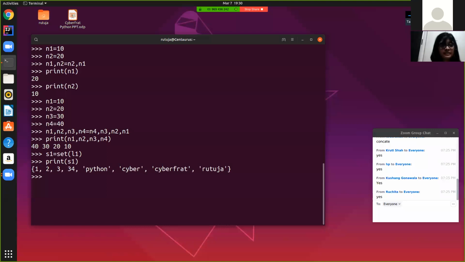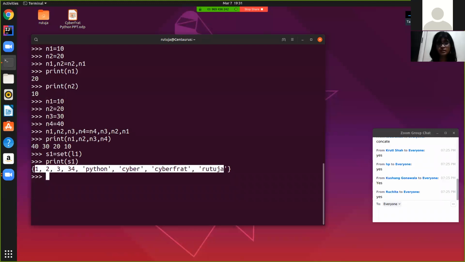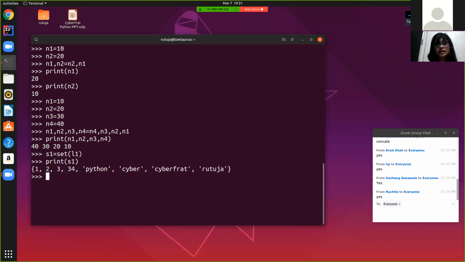So here you can see this was the input we have, L1. Don't get confused with this, this is N1. And this was the value of list L1, as we all know, but it used to be in square braces. But as you can see here, the curly braces mean it has been converted into a set, or it's in the form of a dictionary now. We'll be discussing dictionaries in detail in the upcoming sessions.